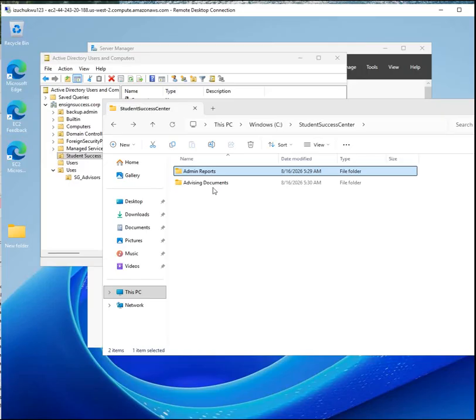The advising documents folder allows the center manager and all 5 advisors to read and modify documents. I assigned this access through a security group rather than individually, because group-based permissions are easier to manage as the organization grows.